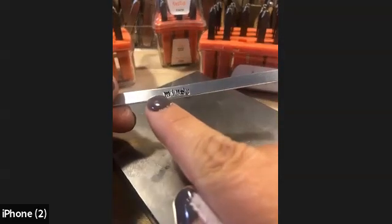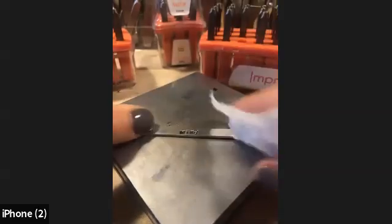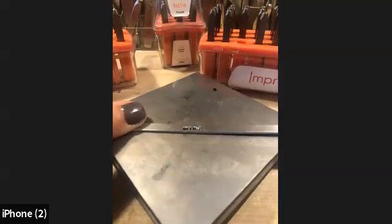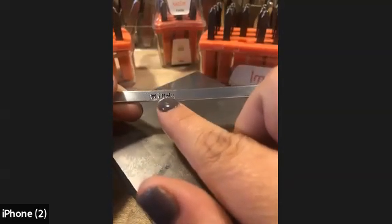Okay. So you want to make sure that your letters are deep enough. Now with this font, because it's very wide, it's very important that when you put your enamel in it, you're dabbing it, you're letting the air get to it, and then you're lightly wiping it off. Now, we could troubleshoot the Y. If you have a bracelet that you did and you feel the impression is not deep enough, and obviously my Y was not deep at all, I'm going to come back in with my stamp, okay?